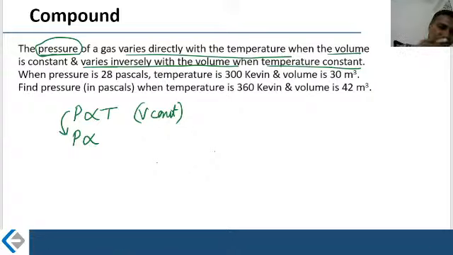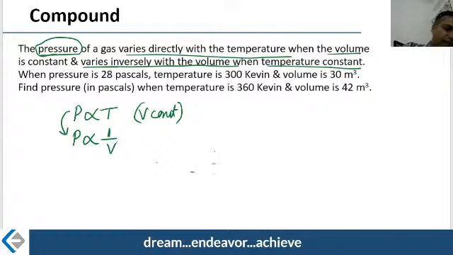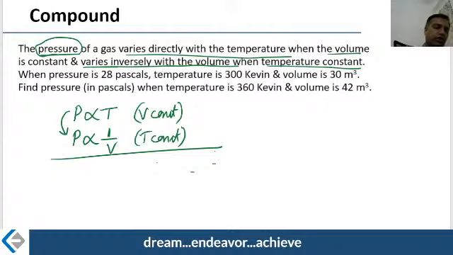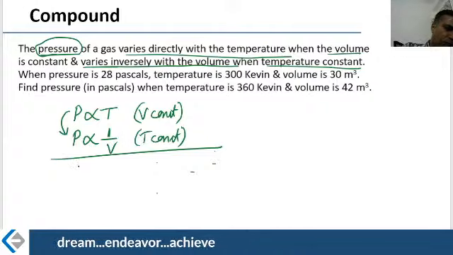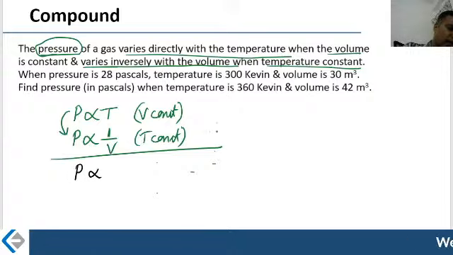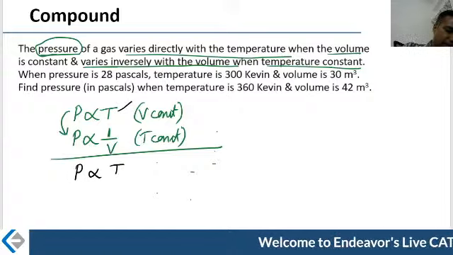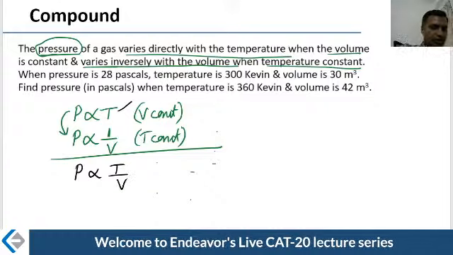Therefore, again, I am relating the pressure. Pressure is inversely proportional to volume, when the temperature is constant. All right, now I need to combine both of them. What is there on my left hand side? Pressure. Keep it. I need to combine both of them on this side. Therefore pressure is proportional to, where is T, friends? Numerator. Where is V, friends? Denominator.